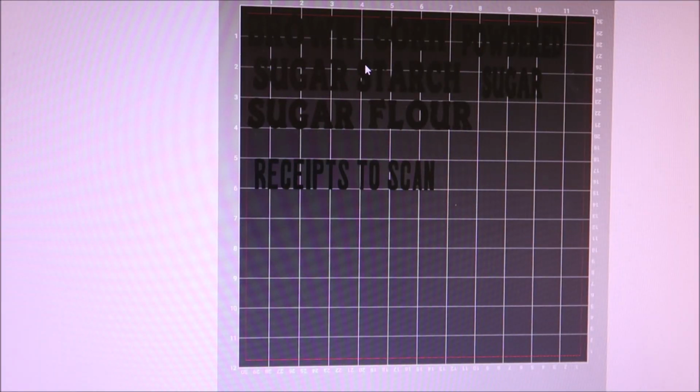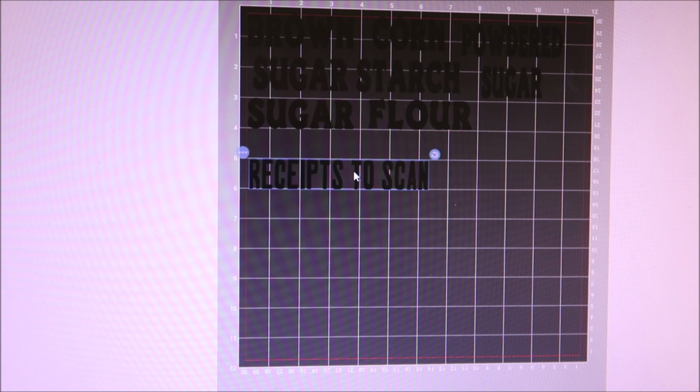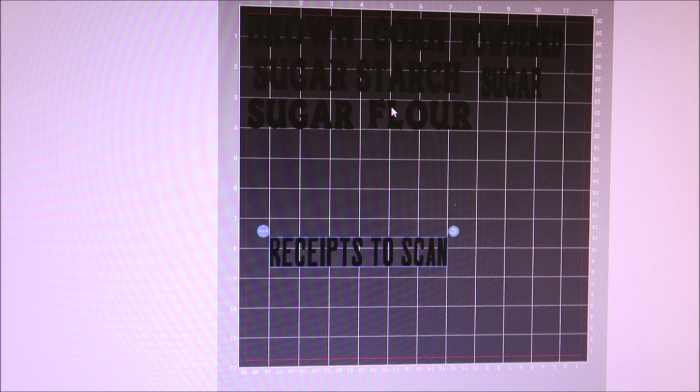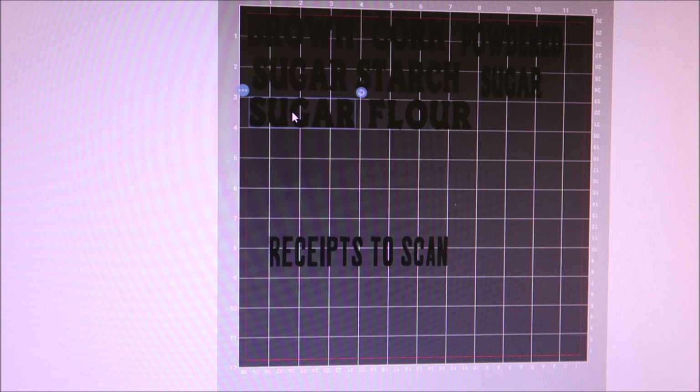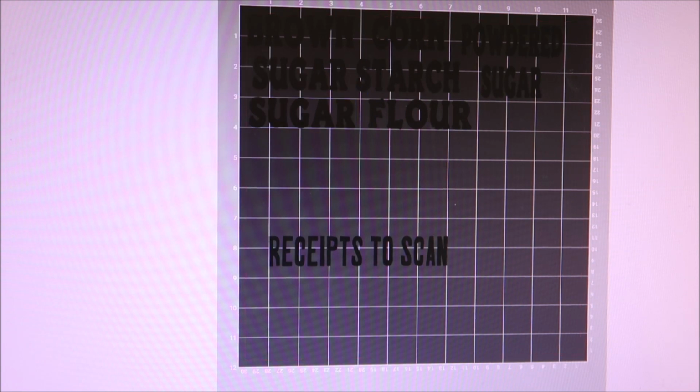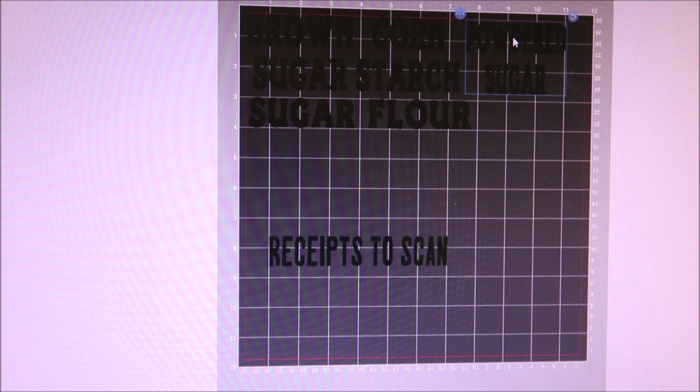Now the next thing to do, you guys, I did not know this until recently, but you can actually move these. This is something I'm also using that I'm going to just cut out at the same time. But you guys can move these all around. I did not know that because I was pretty much just going to waste a bunch of vinyl, and I'm like, wait, I can move these around. So that is something that I did figure out recently. So you guys can do whatever you want to make it easier when you cut them out. So let's start cutting them out.